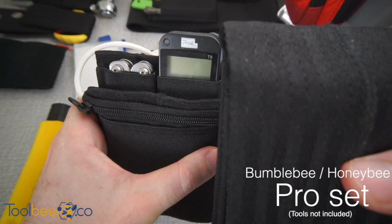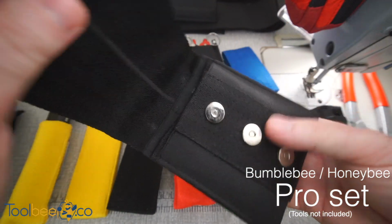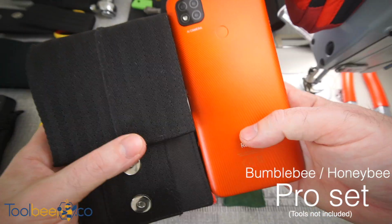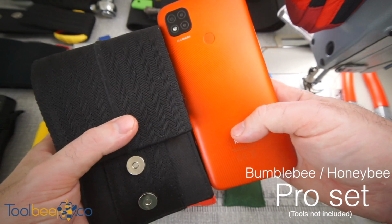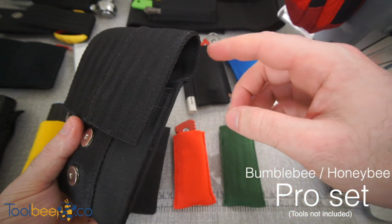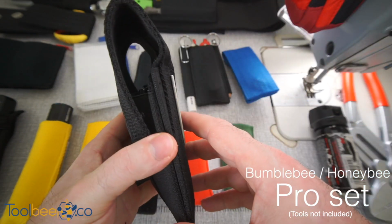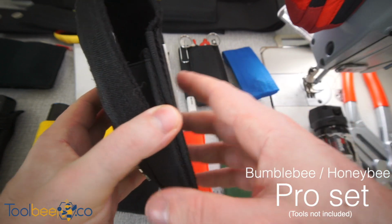But you might want to have maybe more privacy with what you're carrying, and in that case this could be good. Or maybe you just prefer the look of this. It's actually a bit too small to close over the mobile phone I had in there. It's quite a big mobile phone. So the production version of this is going to be just a little bit taller so that it can fit slightly taller tools and a mobile phone up to about 6 inches or something like that. Should fit in there just fine.